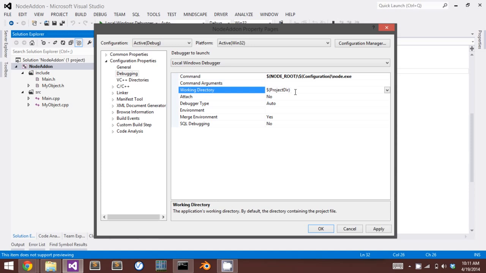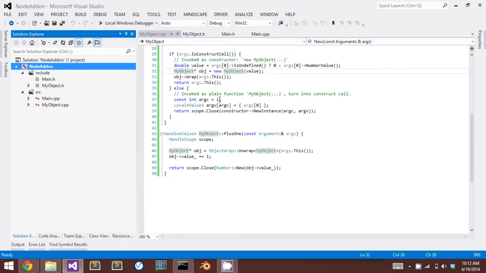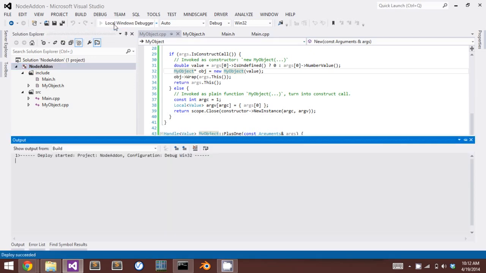And if we change our working directory to our output directory, this will actually allow us to run a Node.js console and include our add-on right from Visual Studio. If we click the run button, it's going to run up a new instance of Node.js in a little console window.